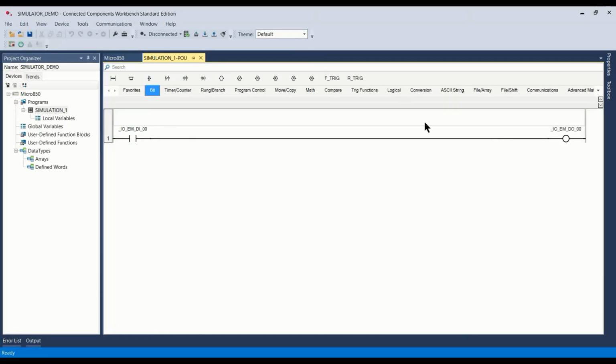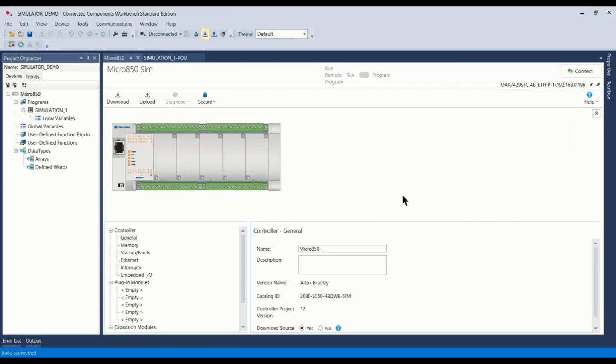I'm going to go into detail in another video, but for the most part, just hit download. There'll be a time when you'll need to download with values, but when you do your downloads, for the first part, working with either the simulator or the trainer, just use download. Do not use download with values. Okay. Build succeeded.